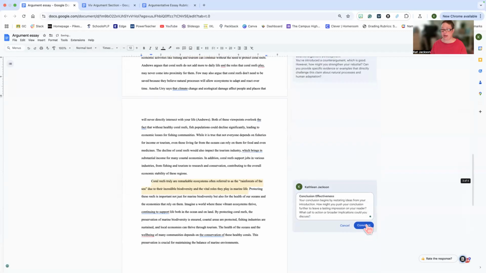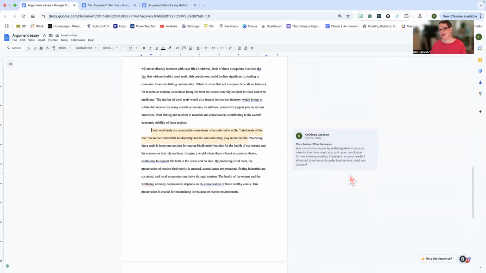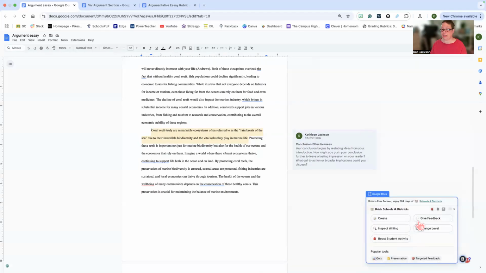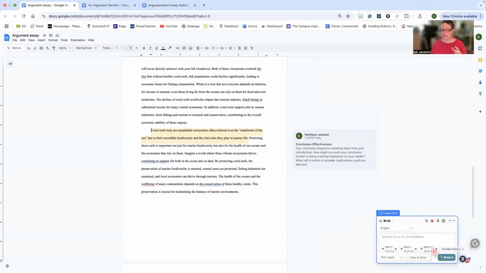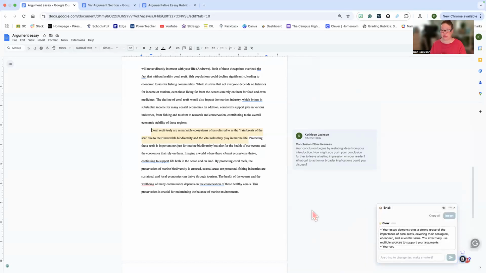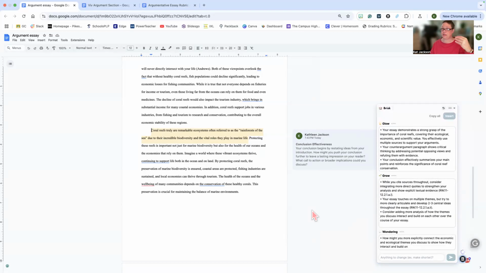Now, once you're done with that part, you've filtered it, and you make sure that's what you want, you can still add comments because it is a Google Doc, but you can also layer this. So I'm going to go back here to my Brisk button, going back to feedback. Let's say I want to give students some glows and grows. Hey, on top of this feedback, I want you to know a few other things. Now I can leave my standards on here and I can click Brisk. That's what I'm originally grading for, so I'll just leave the standards on there. And it's going to create this list again, just like before.